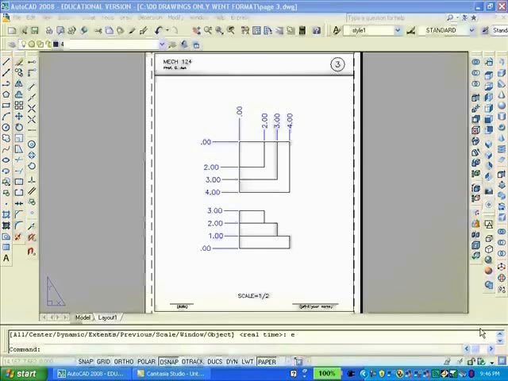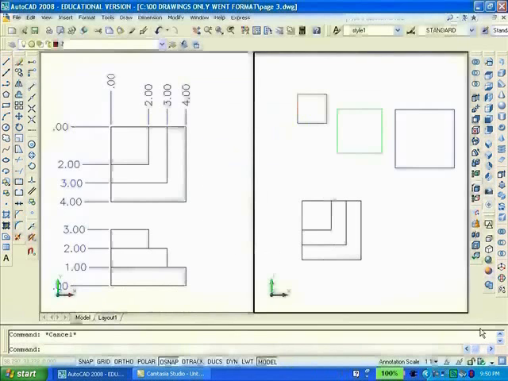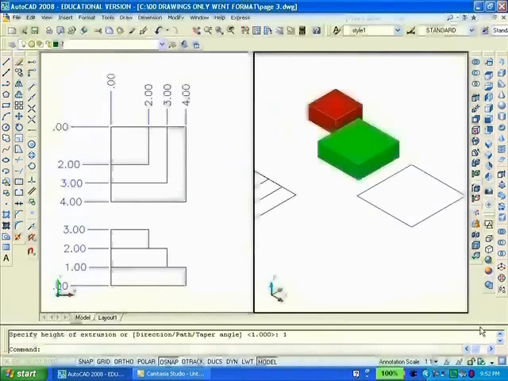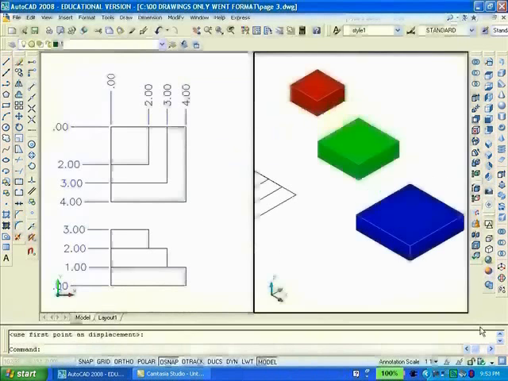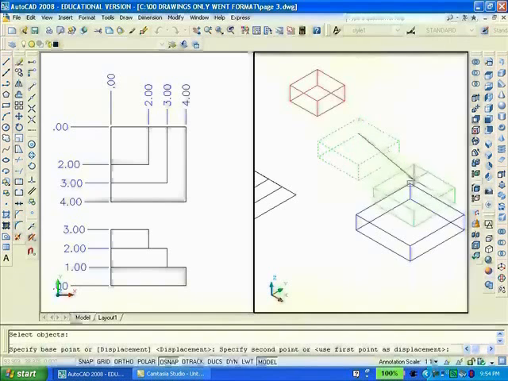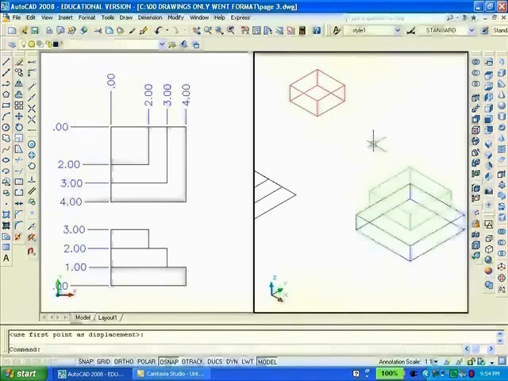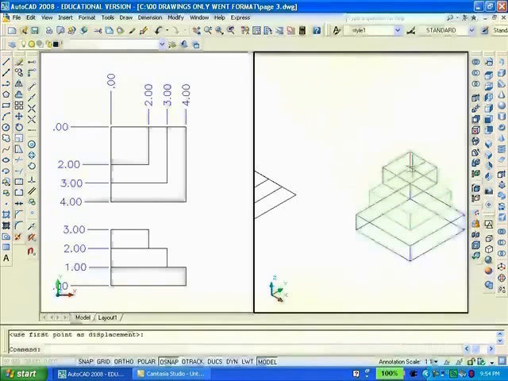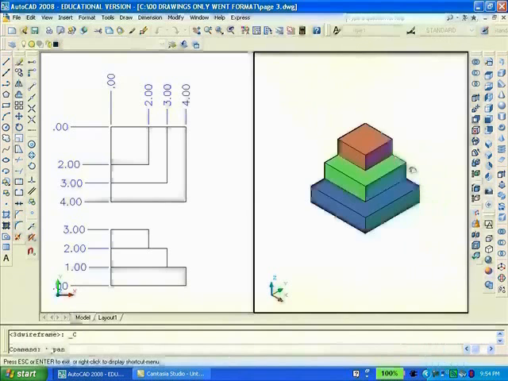I use the rectangle command and trace over 3 squares in the top view and move them to the upper right. Go to southeast isometric and extrude all squares to a height of 1 unit. Change the colors of the boxes and move them to the desired location. When that is done, I'll render the objects and the solids will be complete, but they will not be joined.